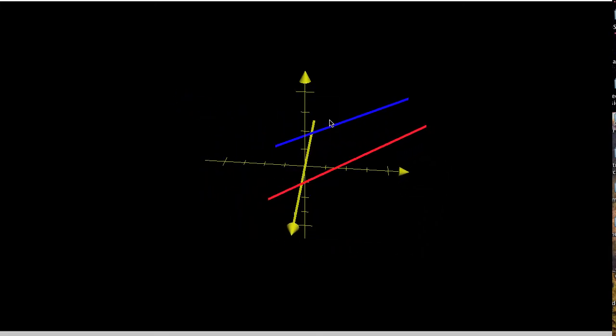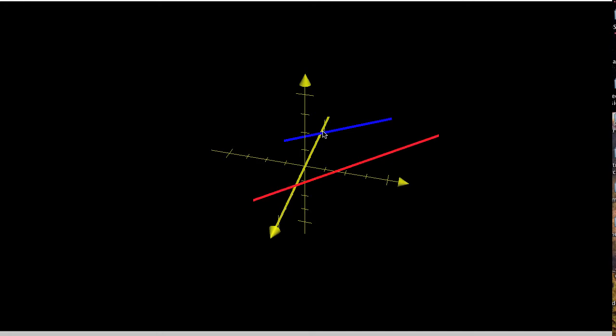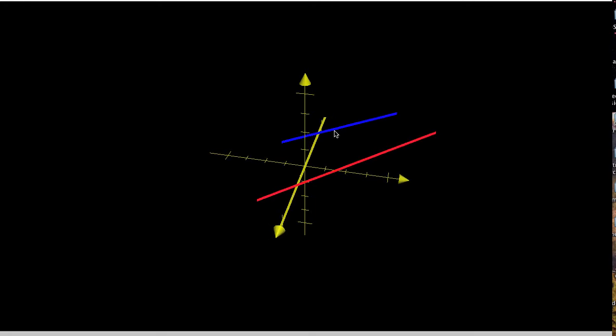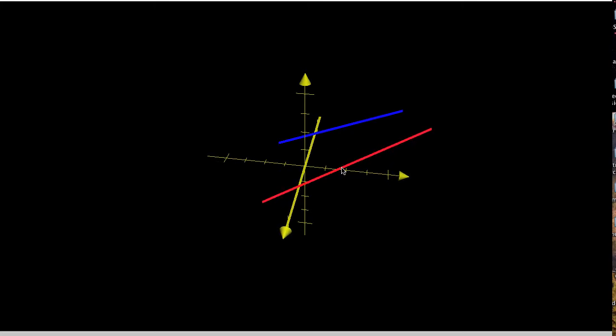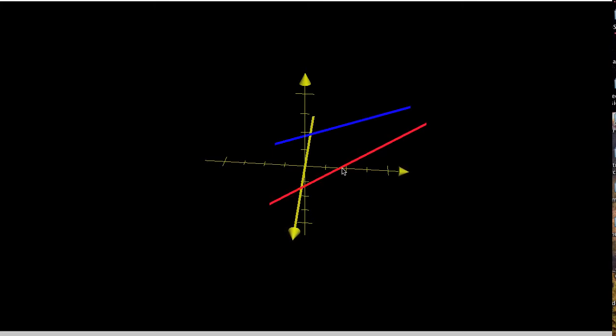So if I have any point on the blue line, and I want to find the closest that point is to the red line, it's going to be the perpendicular from that point to the red line. So let's suppose I happen to have the point on the blue line that is the closest to the red line. Now I don't know exactly where it is, but let's suppose I had it. Then I would draw the perpendicular from that point to the red line, and I know that that perpendicular is the closest of any line I can draw to the red line. So that perpendicular line must be the line that represents the closest distance between the two lines.